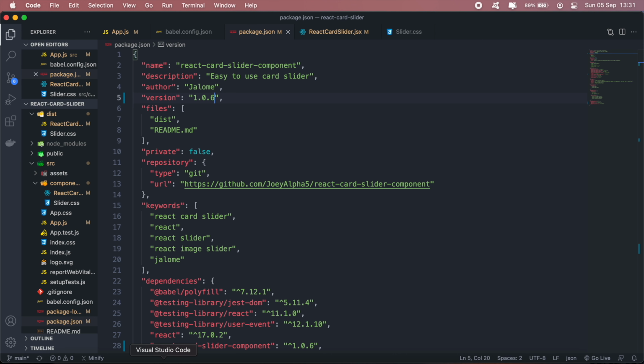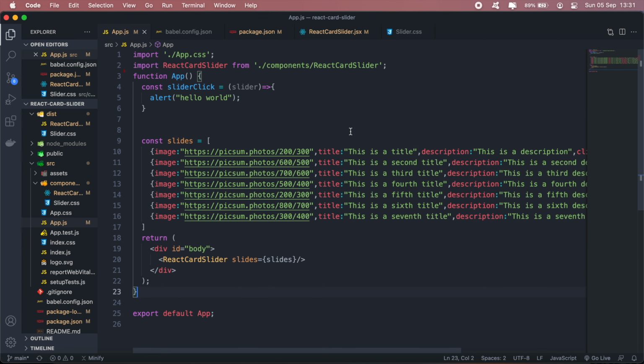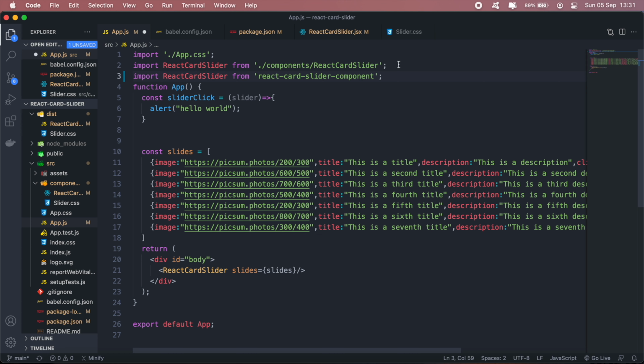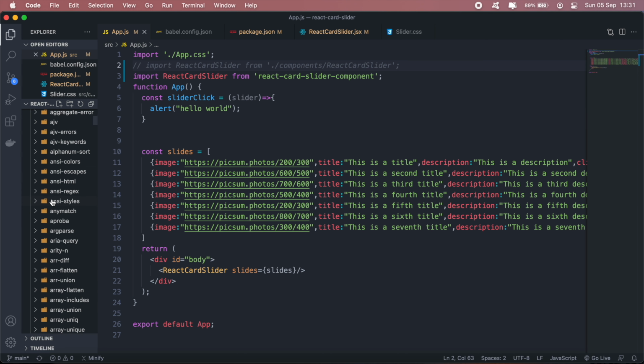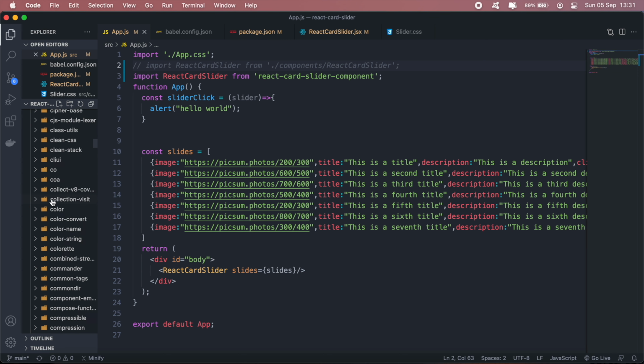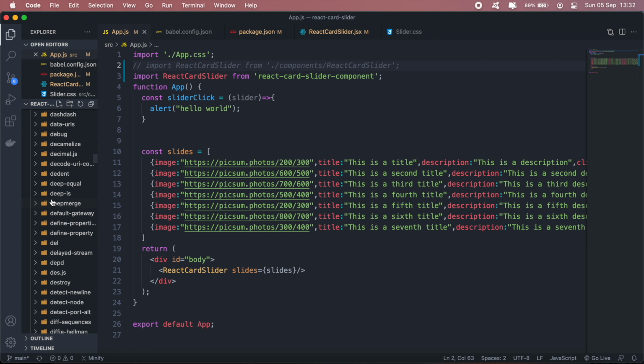So I'll first import it. So now instead of importing it from my components folder, I'm importing the package from my npm, from my node modules. So if I open my node modules folder and scroll all the way to the bottom, it should be somewhere here.